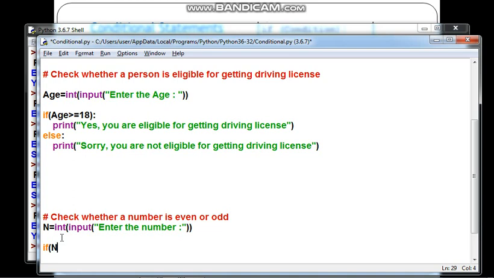So let's check the even first. If n, to get the remainder we have the modulus operator. So if n modulus 2 is equal to 0, that means the number is even.